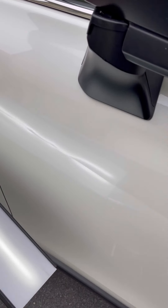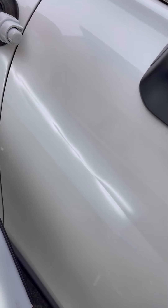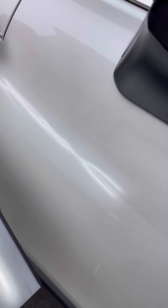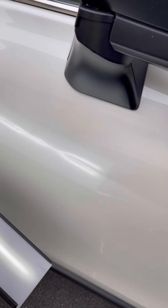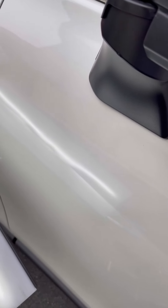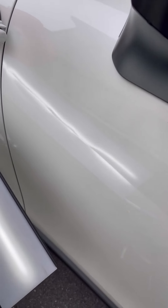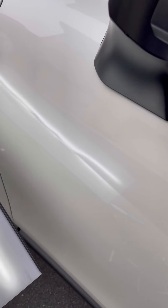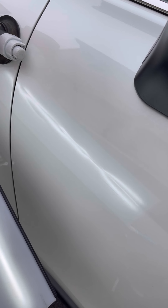If I wasn't pulling up this metal the way I am — which keeps it clean — that section right there would probably take about 50 pushes just to keep it clean. That eliminates the pushes, so it's really a no-brainer just to pull the metal up if you can. You see this is a sharp crease and the dead center crease tabs are making quick work of it, so I can't help but share. Hope you guys are staying busy out there — I'm going to get back to work.